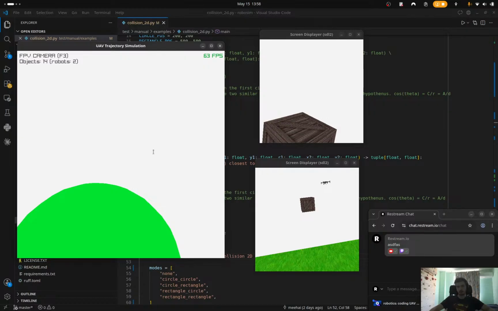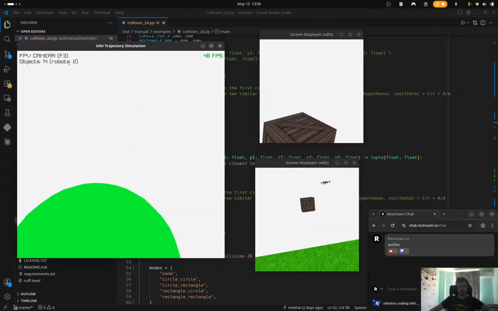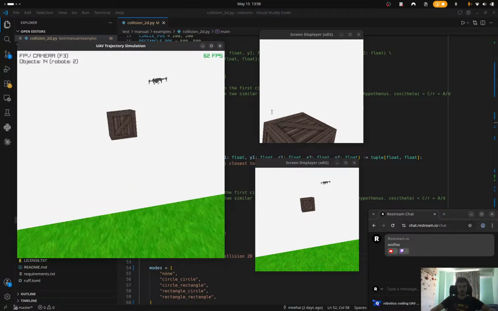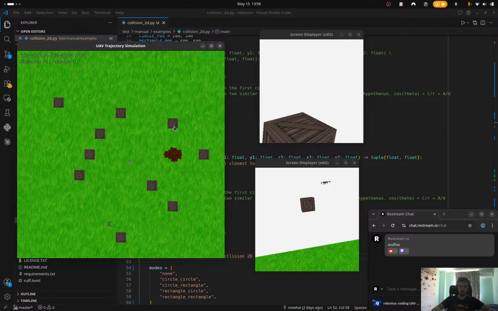By the way, if you go in the first person view in the server, you can also go to the first person view of it, so you can scroll robot 1, robot 2, which is the same view as here. If you press again, you get the same screen as here, but obviously this is server side stuff. This is client side stuff. There is also a top down view, by the way.